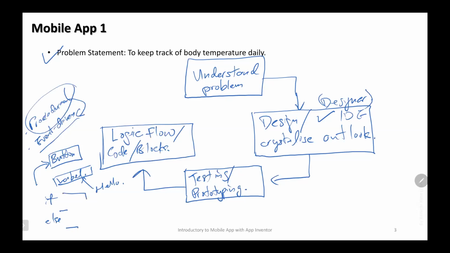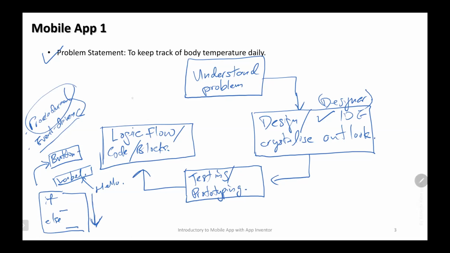Just like this, you see this? Because once you press the button, you have to do something. And this is in a top-down fashion. So we'll touch more on the logic flow as we do the applications, especially for the first app. Okay.